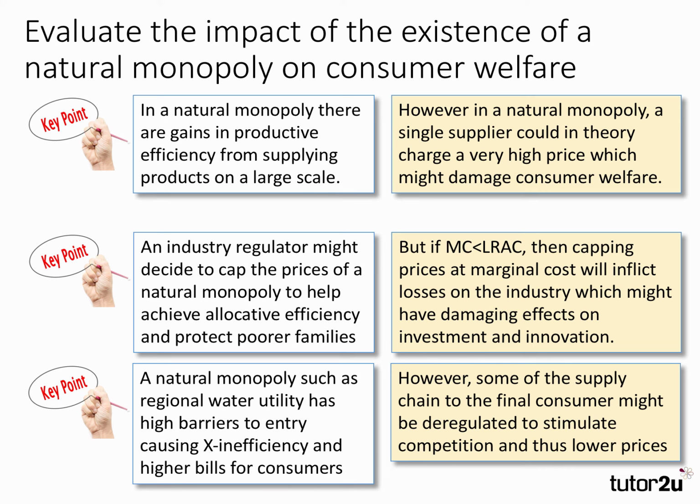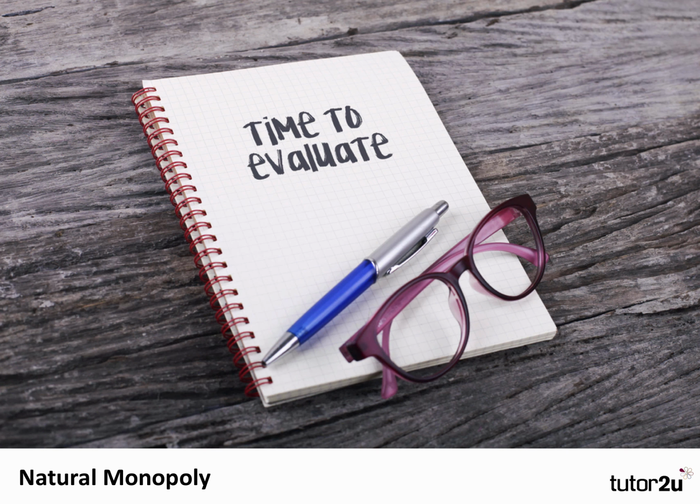So there's a good analysis diagram here, which could be used for the natural monopoly diagram, which we cover in a separate YouTube video. But what we're doing in this example is building up 3 key points and then evaluating the points as we go along. This is the way to get strong evaluation on this kind of answer.